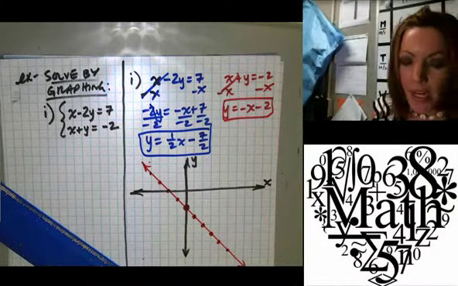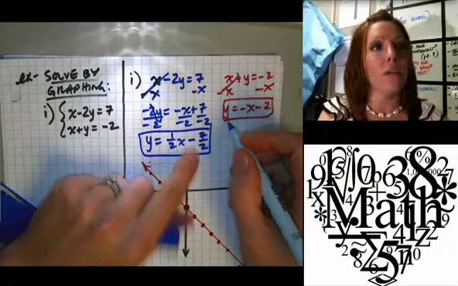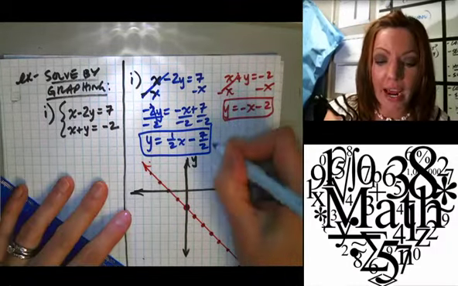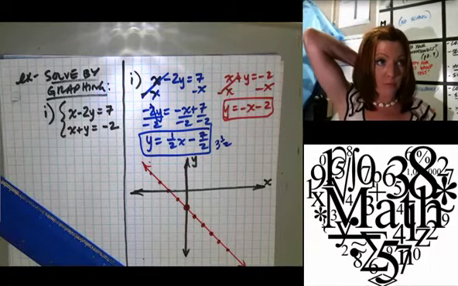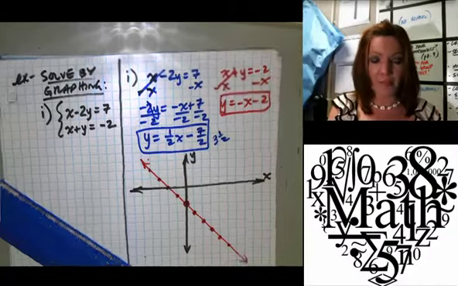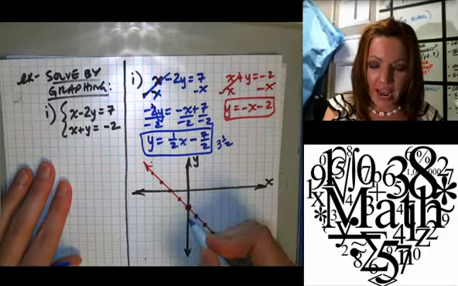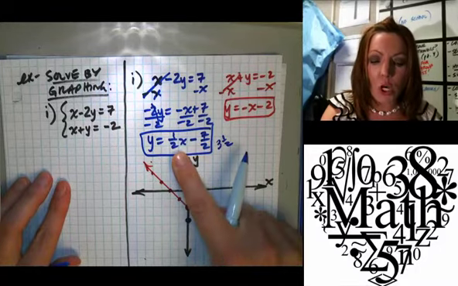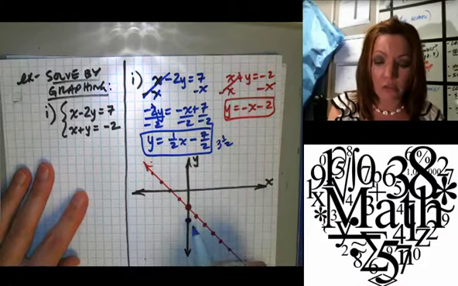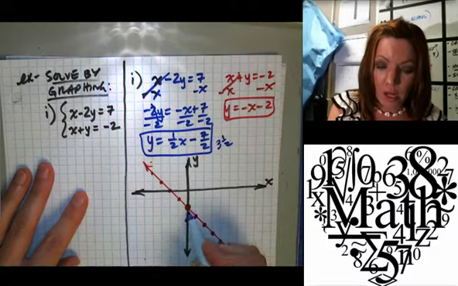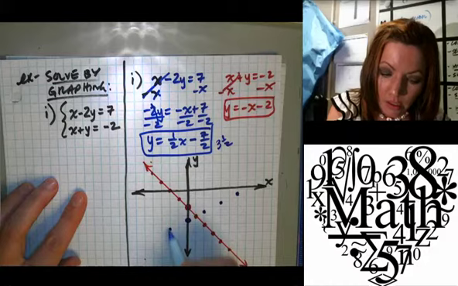Okay, how about the next one? 1/2 x minus 7/2. 7/2 is the same thing as what? That's 3 1/2. Okay, good. So, -3 1/2, that's the what? The y-intercept. Okay, so -1, 2, 3 1/2, that's our first point. From there, the slope is what? 1 over 2. So where do I go from here? Up 1 over 2. And so on and so on. Okay, and then we connect them with a line.